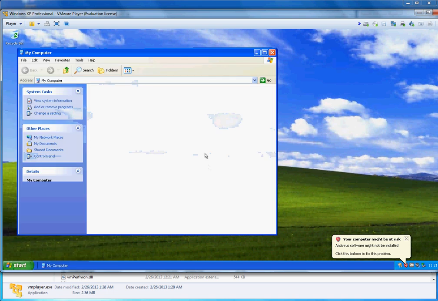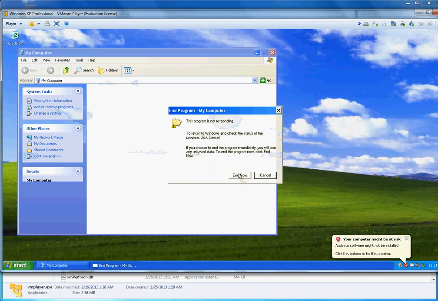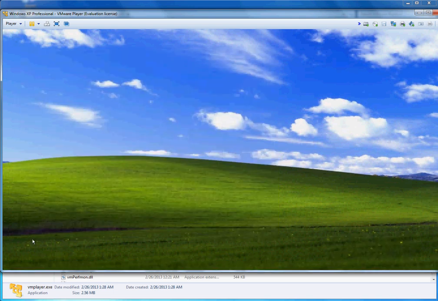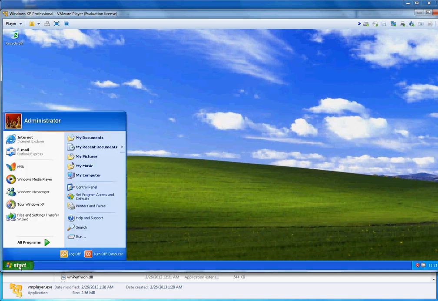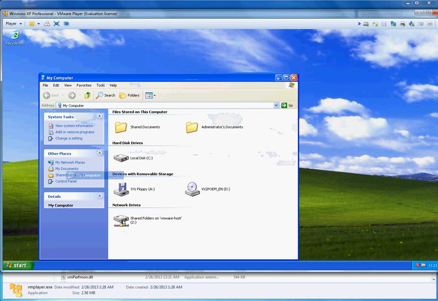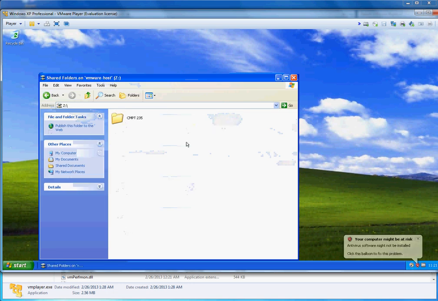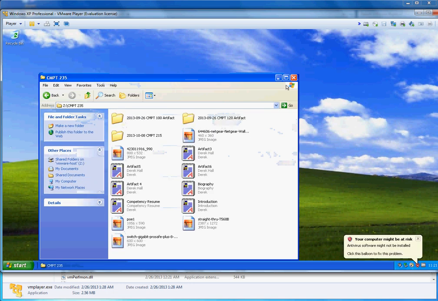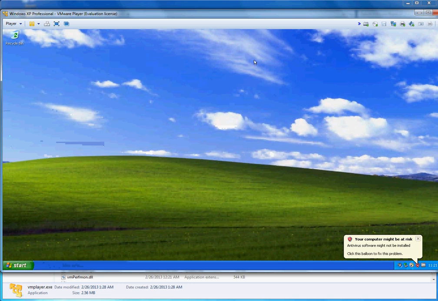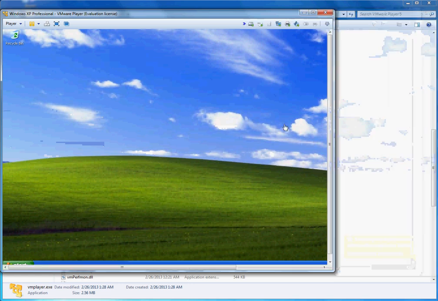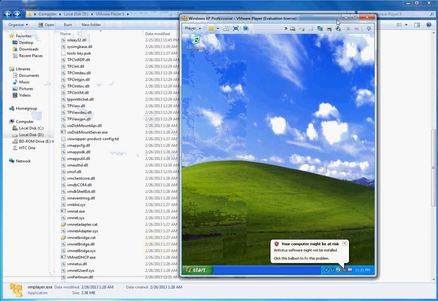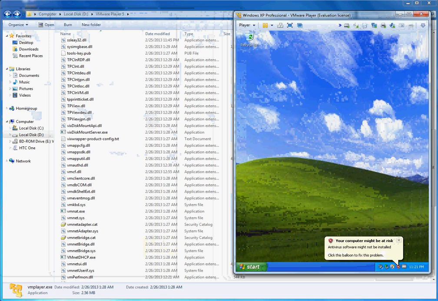You'll notice a slight pause because it's reconfiguring. In fact, it's freezing, which it did before, so that's actually a good sign as far as I'm concerned. And there we go. My computer, voila. Shared drive on your host machine. Pretty neat stuff. So let's shrink this. And yes, you can run two.